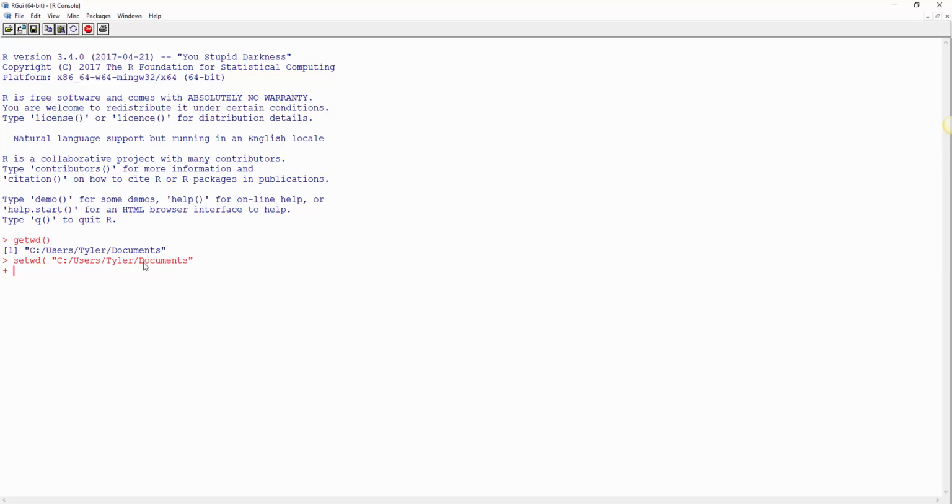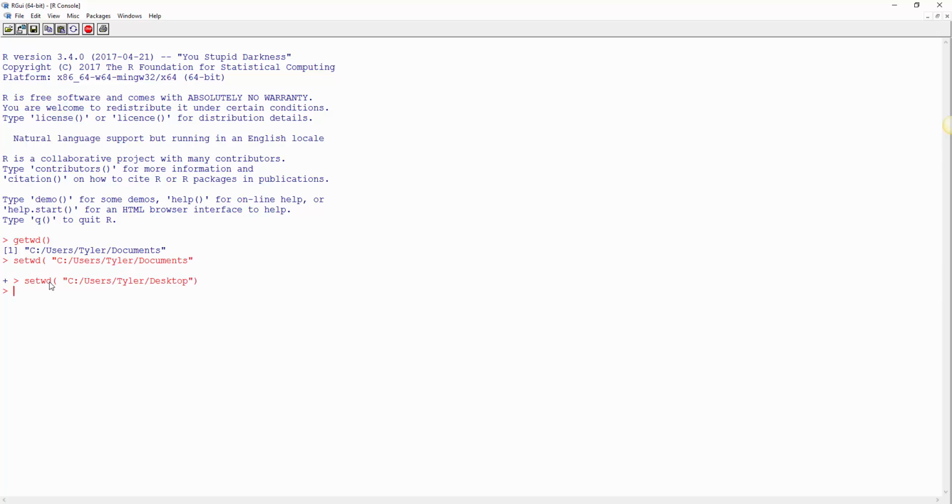Whoops. Notice here I accidentally hit enter. I didn't mean to. It went down to the next line, has this plus symbol, and it's not letting me go back up. What I can do is hit this stop command up here. It says stop current computation, and it will bring me down to a new line. If I hit the up arrow on my keyboard, I can cycle through what was previously done. So now I can hit backspace, and I want to change this to desktop. Close my quotes, close my parenthesis, and hit enter.